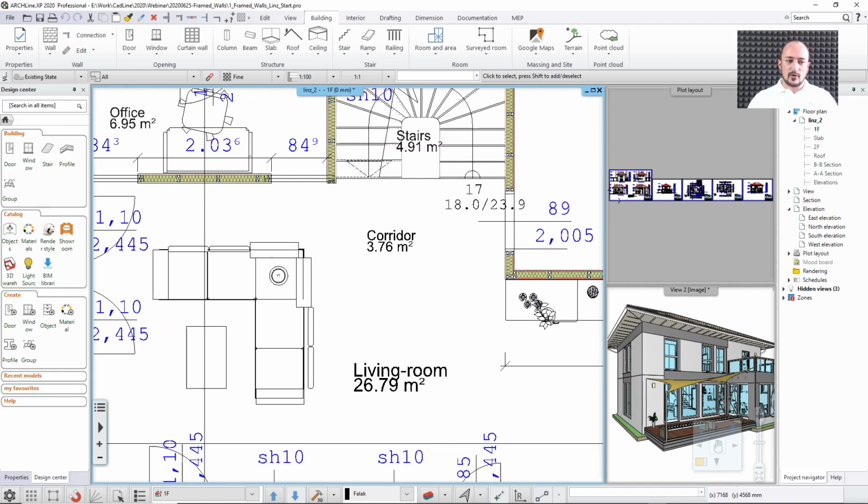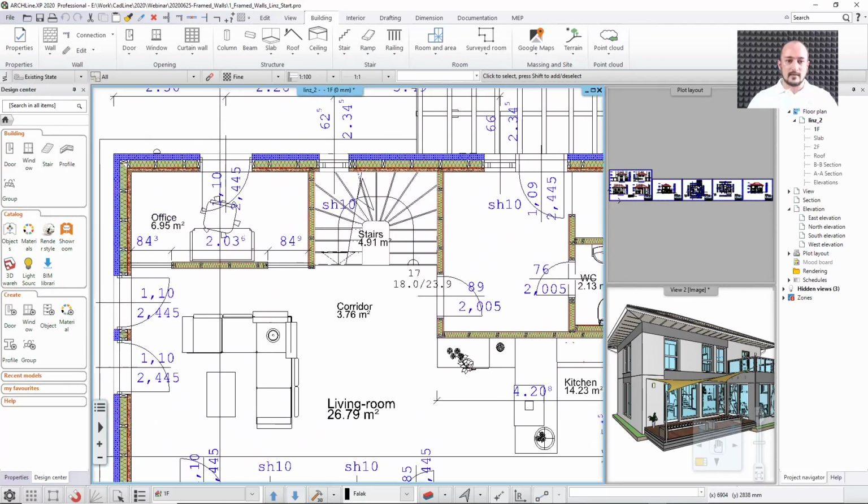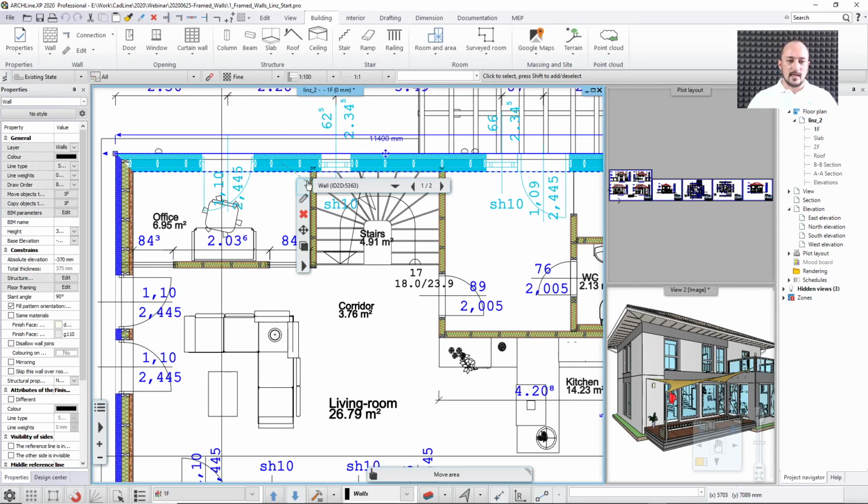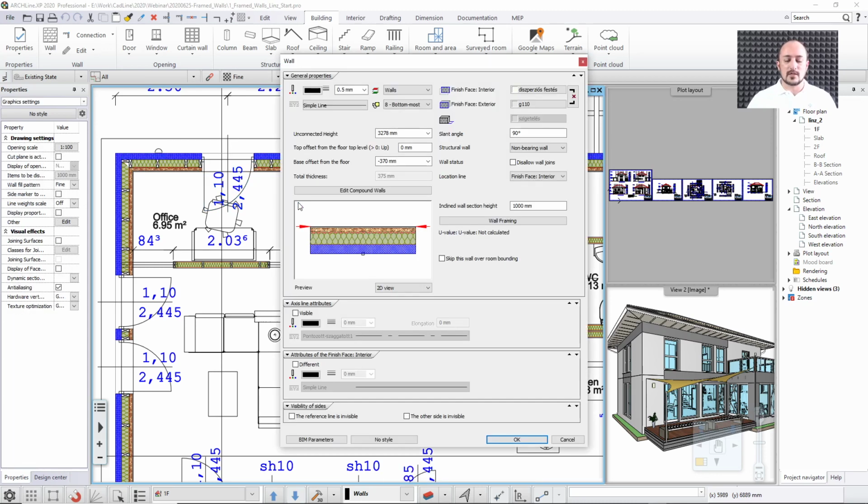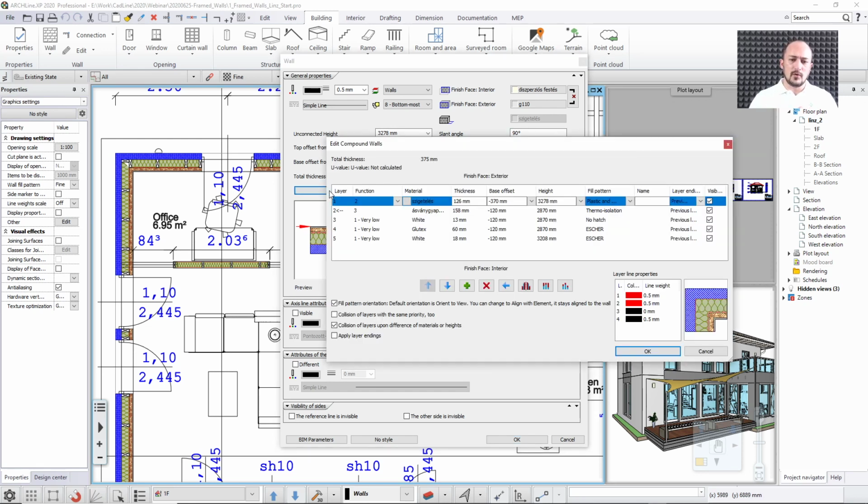But before I do that, let me show you something with a wall that has a door and a window at least. So let me go into the details and show you how this looks. Now, in the software you have two main options when we talk about the structure and the layers of the wall. The first one regarding the layers is in the edit compound walls option. If you open that up, you can see this layer system, and in this wall there are 5 layers, and there's one which is the most important layer. This is usually the core layer, and this is what will host the framing itself.